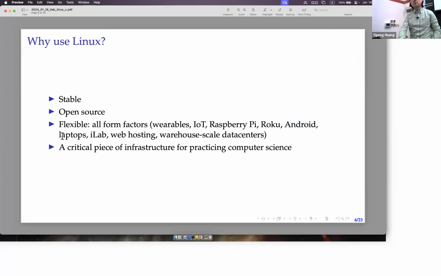You can run Linux on your laptop. Our server-scale departmental computers, the iLab machines, are all Linux machines. Most of the internet, ranging from the routers to the servers, they all run Linux. And if you have a Facebook account, your data is stored by a Linux-operated file system. So we all use Linux. Everybody uses Linux, whether you know it or not. Who wants to tell me about what the advantages of Linux are?